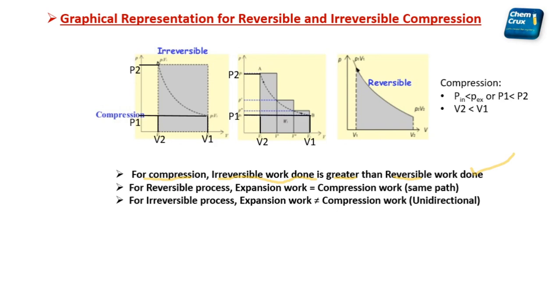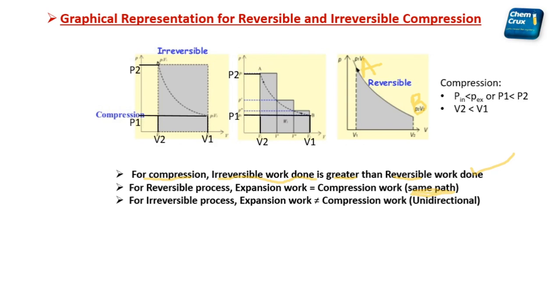Now also we have seen that for reversible process, expansion work is equal to compression work. So if we remember, in expansion also the reversible work plot was the same as in the case of compression. That means that while you are traveling from A to B and expansion is occurring in this path, this path can also be reversed from B to A and meanwhile compression will occur. That is, the path can be reversed, which is actually the condition for reversible processes.